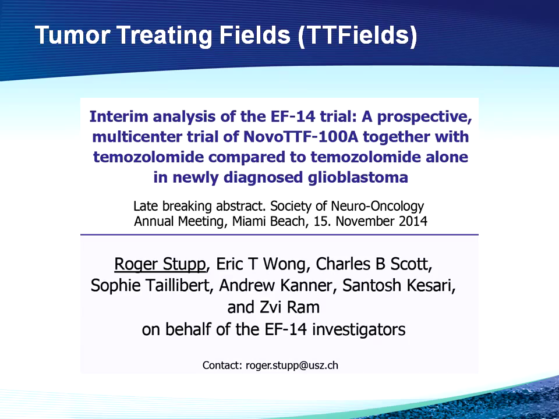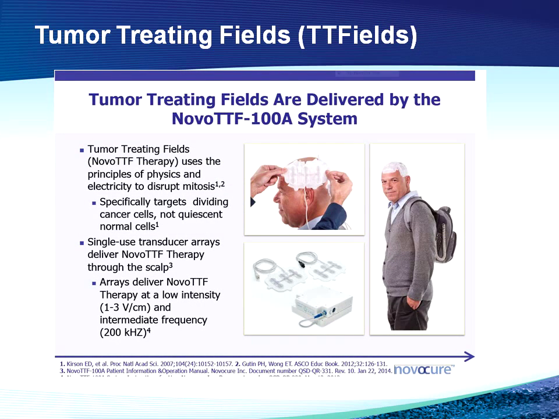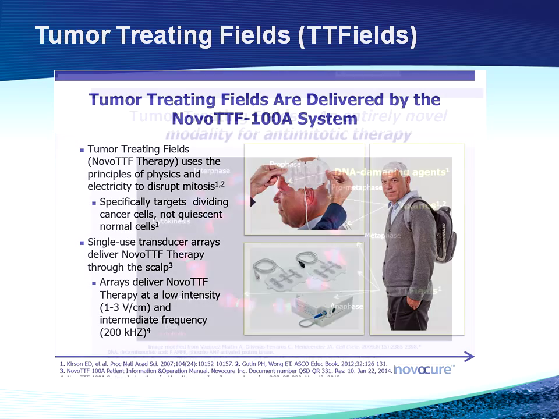This was a trial in which you placed electrodes on people's heads. You had to shave the hair off. And on top of that, you have a battery, right? You carry around a battery on your back. And it pulses alternating currents into your brain, again and again, very, very quickly, from one side to the other. If you think about this, it's sort of weird. But this is how it's set up. You can see Dennis has it here, and he can talk to you about this because it's sort of interesting.